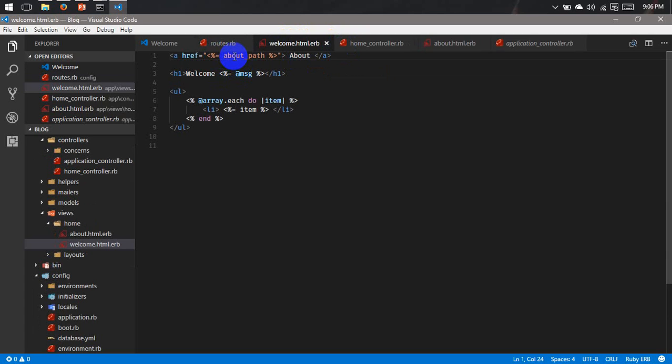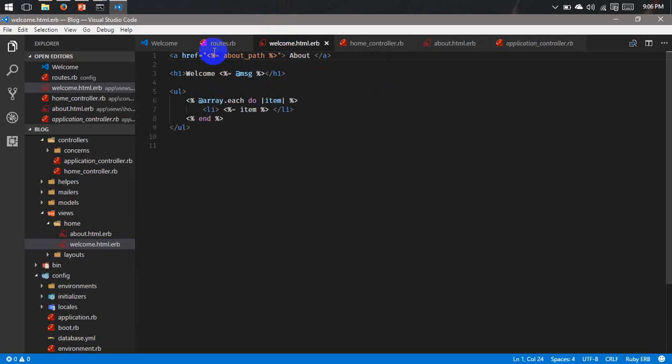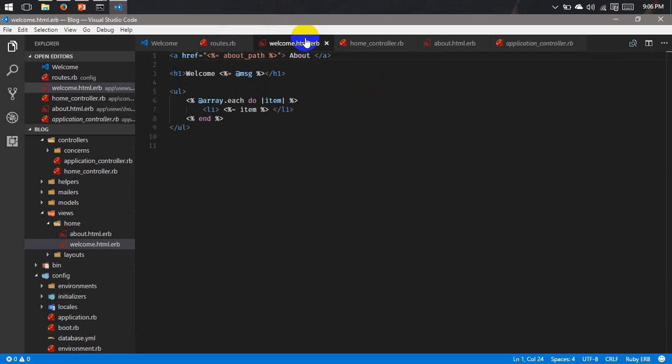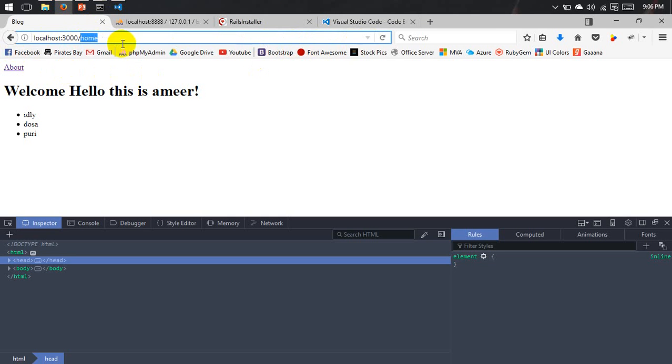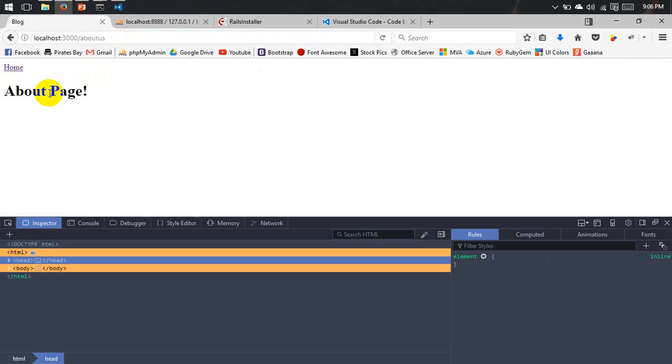But the problem is, this is a small app, so you would have it in a single place, but in a big project you would have it in multiple places and multiple links, so changing each place is impractical. By naming routes, you have given a constant name and are referring to the name in many views. So if you change the value of the route, there is no need to change the name. You are just referring to the name, so it will be automatically changed in all views without any problem. So if I go home and type in welcome, I'll get the same page. If I click about, it goes to about us. If I click home, it goes to welcome.